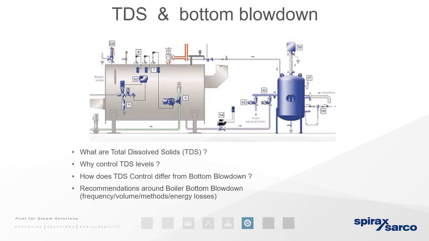In a boiler, we also have to look at TDS and bottom blowdown. In addition to chemicals that we add to the feed water, there will also be chemicals and minerals present in the raw water. These cannot be turned into steam, and over time we will get a higher and higher concentration of chemicals left behind in the boiler that will behave in different ways. Heavier particulates will fall to the bottom of the boiler as sludge, and we need to get rid of it to prevent it from filling the water space and resulting in a thermal failure of the boiler.